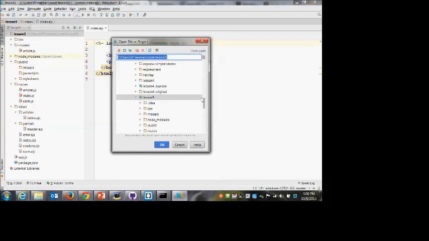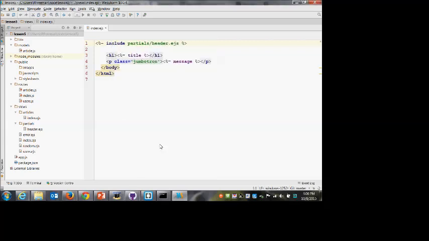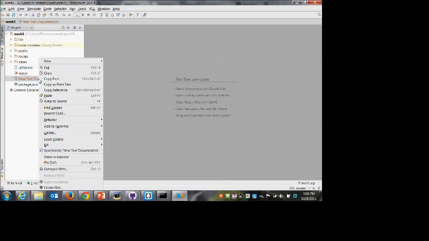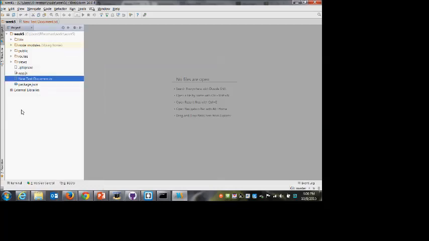So I'm going to open up my week 5 application. I'll close my work from this morning. Now, if you have your week 4, I managed to kind of mess up my week 4 folder. If you have yours from last week, you could copy in the partials, the header that we made. I'll just quickly make it again.